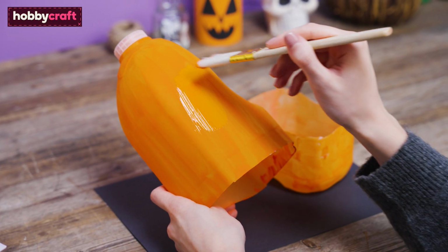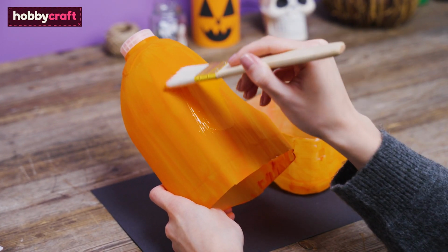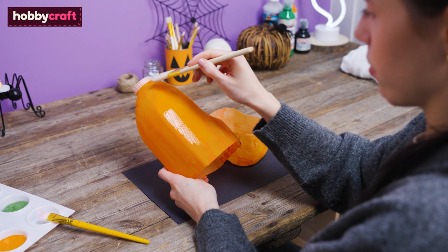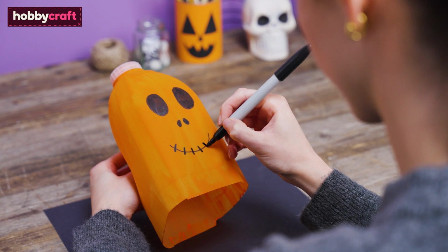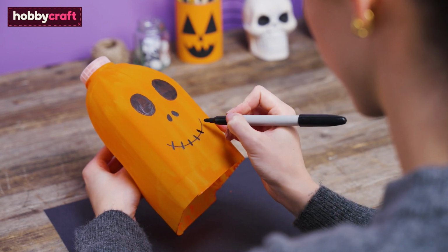To make the pumpkin, paint the entirety of the carton using orange paint. Once dry, you may need to add another layer of orange paint. Once the paint is completely dry, draw or paint on the pumpkin's face.